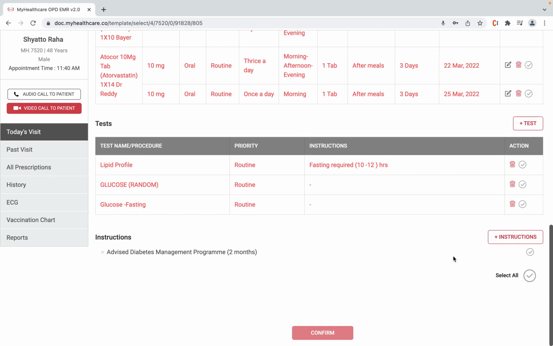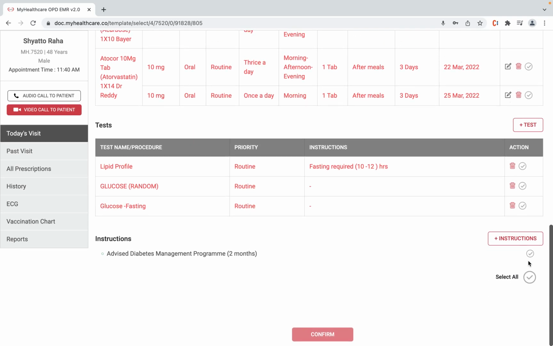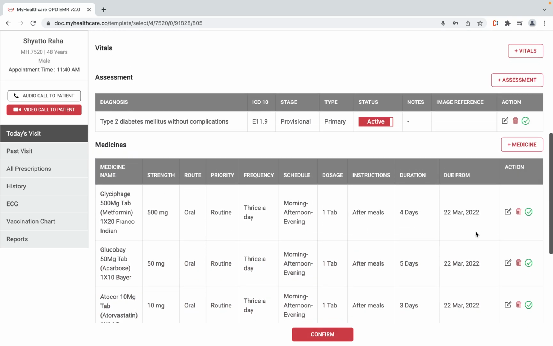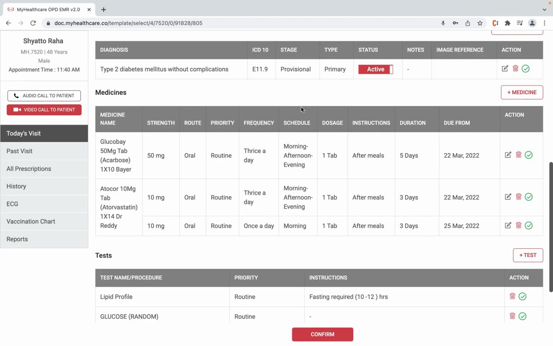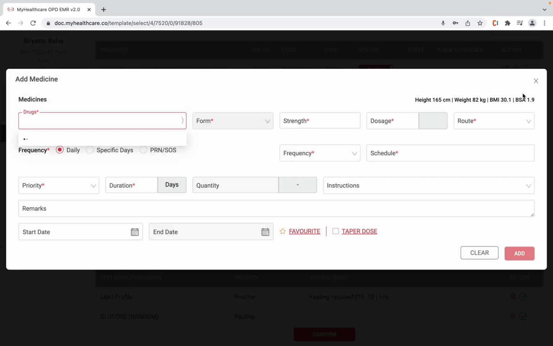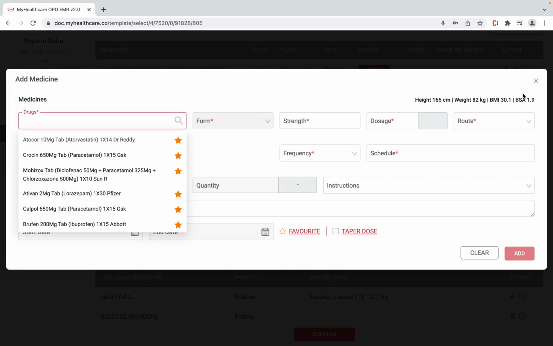Thing. Now anything which is copied, it will all be in the red state. You will be required to confirm that you've copied something, which is you click on the select all button. Once you've done that, if you want, you can either edit or you can delete. So if I need to delete anything, I can delete this particular medication. And if I need to add any medication, you may add the medication as well.